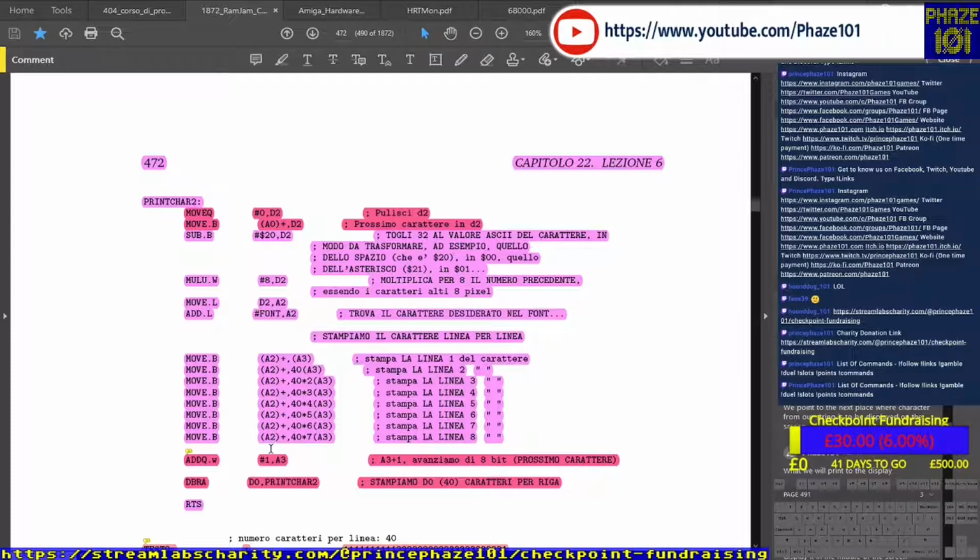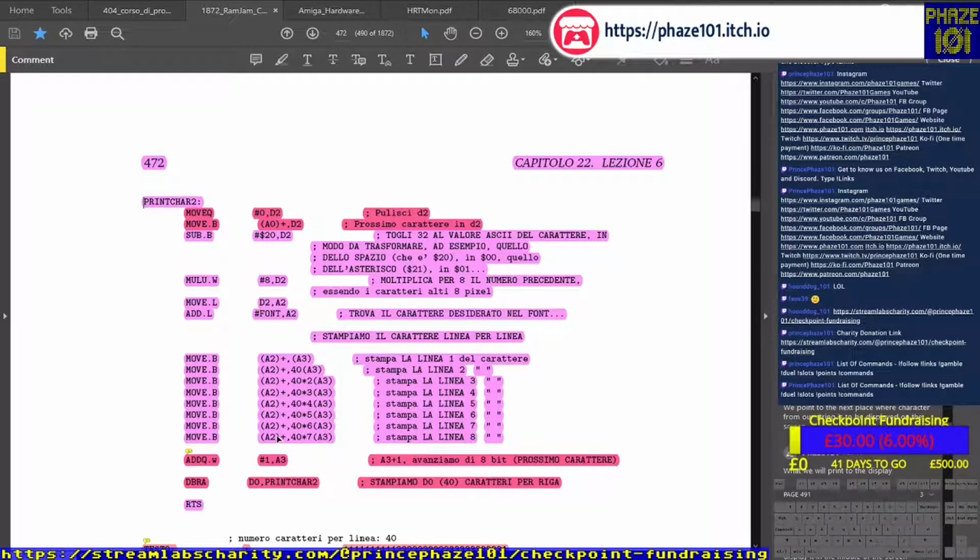Another thing, please note that we are using the CPU to print to the screen. Later on, you'll be able to print to the screen using the blitter. Right now we're printing a font on the screen using the CPU. So bear with me for those that know that you can use the blitter.